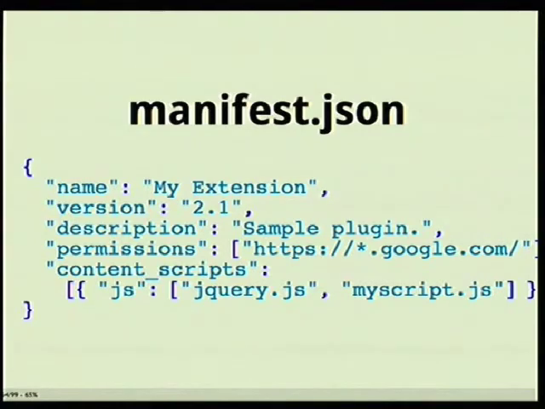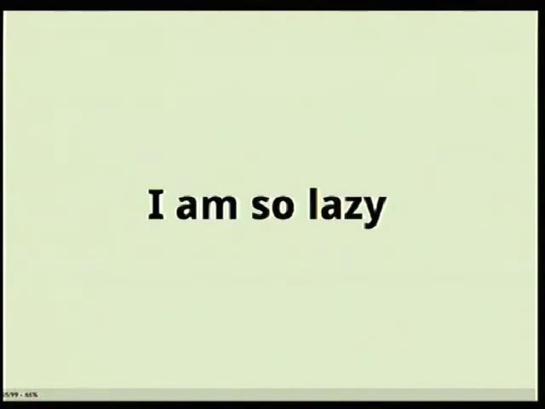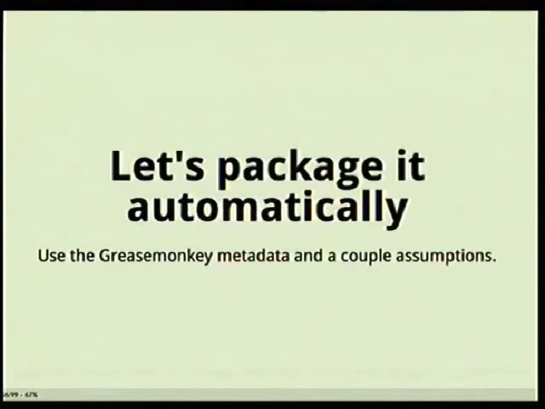I started looking at this file and thinking, that sort of looks like my Greasemonkey metadata. It looks really, really similar. And I'm really lazy, so I don't want to maintain all this extra stuff. I just want to package it automatically from Greasemonkey. I want to give it the Greasemonkey file, have it generate my manifest, take care of all that stuff for me, and just spit out an extension file.